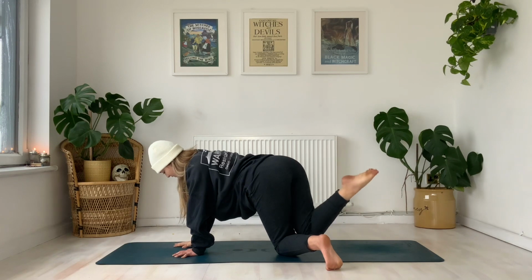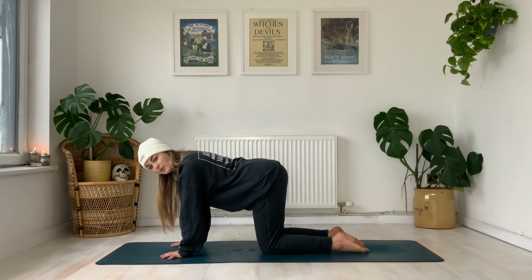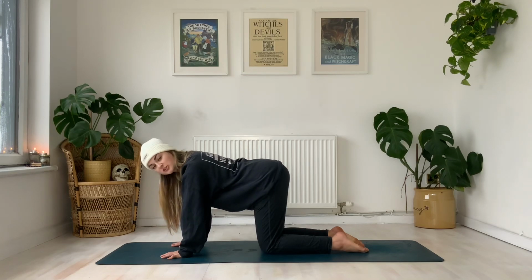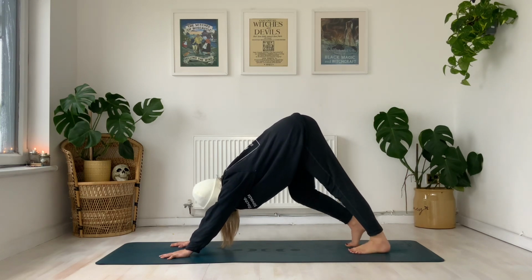Beautiful. Bringing this body back into your tabletop. And from here, you're going to tuck those toes. I'm going to send the hip bones into the sky. So just exploring our down dog. So taking any movement here that feels good.